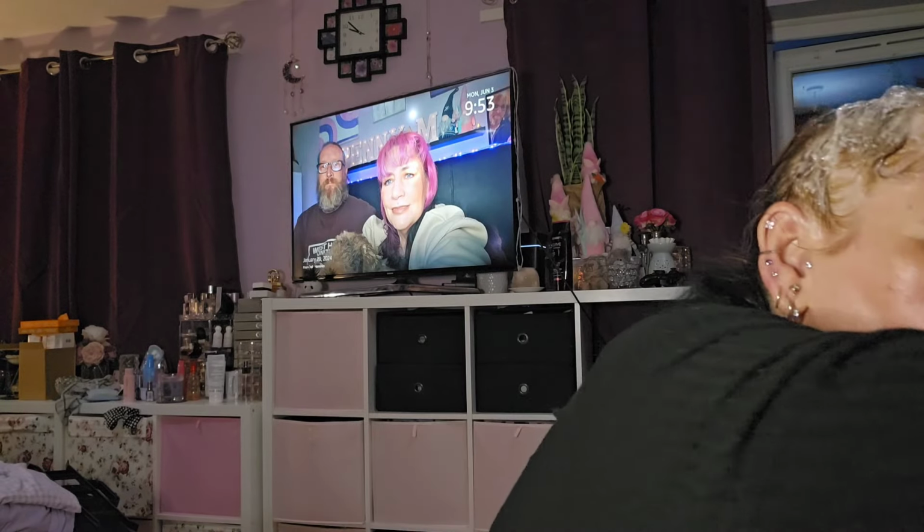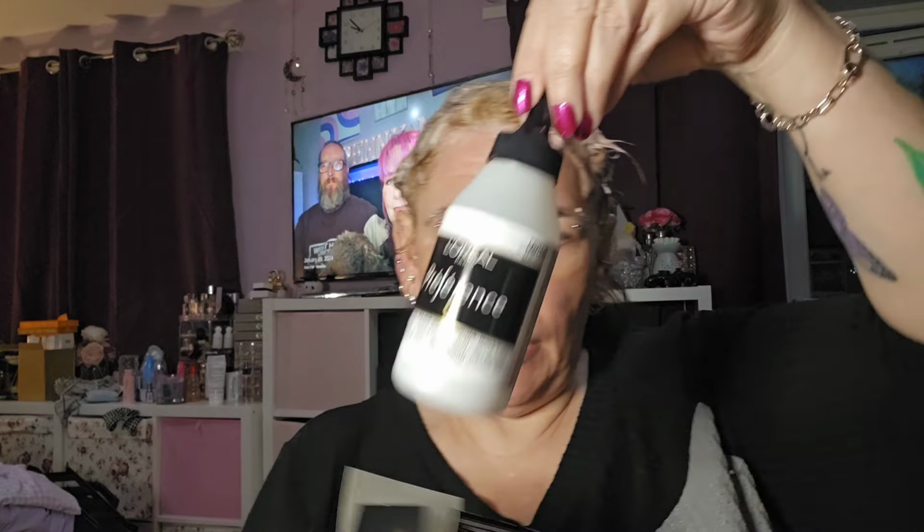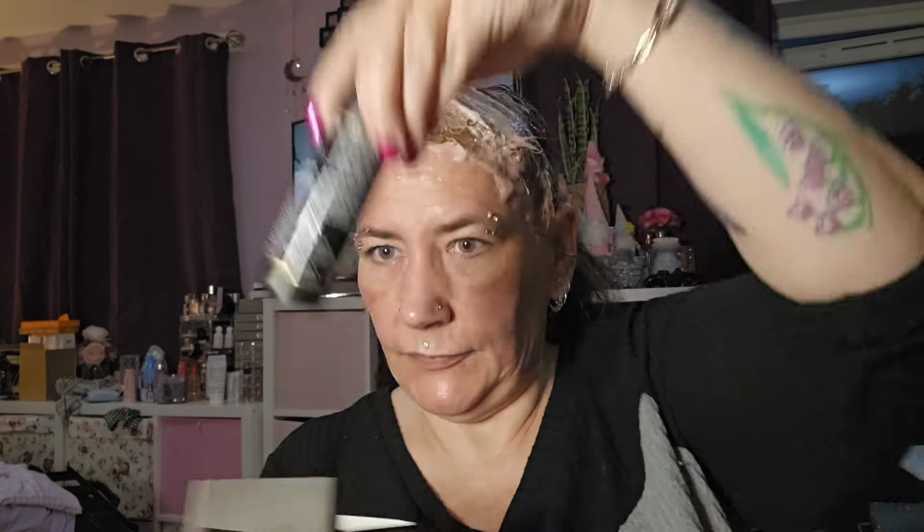Right, that is colour number 1 on. So, I can throw away the gloves because I have a box of gloves out in the kitchen by where I'm going to rinse this top one off. Now, I'm going to do the second one and I'm guessing that this is pretty much the same. Yeah, we've got another one of these things, so I've got 2 of them now.